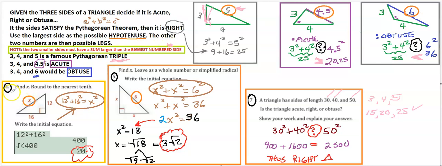That's an important concept because, if that's not true, you don't even have a triangle. Okay, number 8, we're just going to use the Pythagorean theorem. So 16 squared plus 12 squared equals the hypotenuse squared, giving us this equation, and it asks for us to supply the equation. If I square those and add them together, I get 400, so x squared equals 400, and the square root of that is 20, so x is 20.